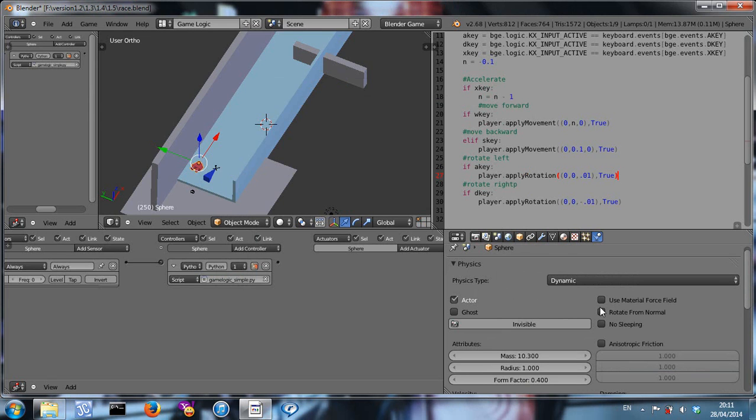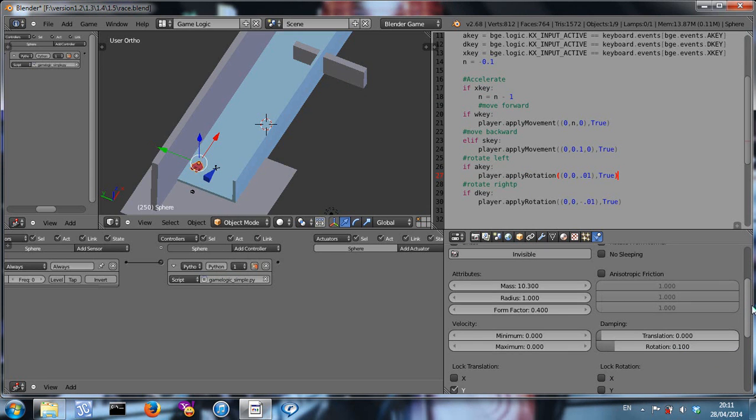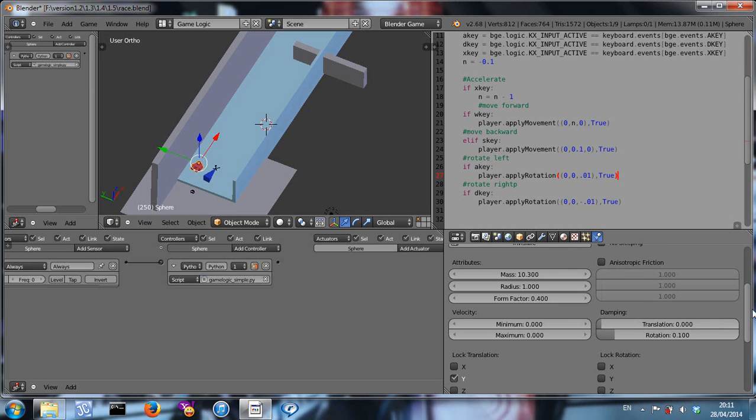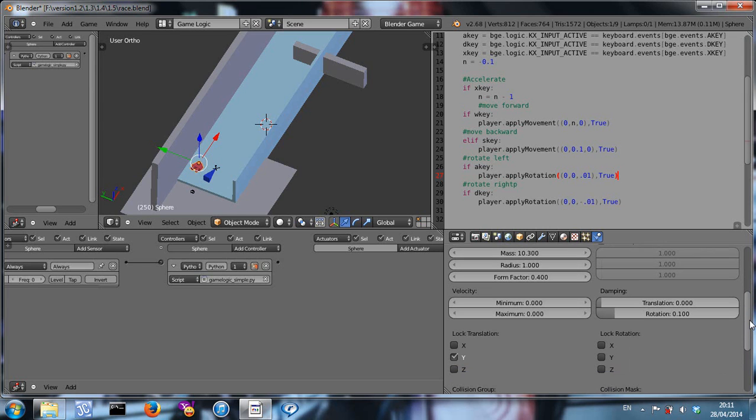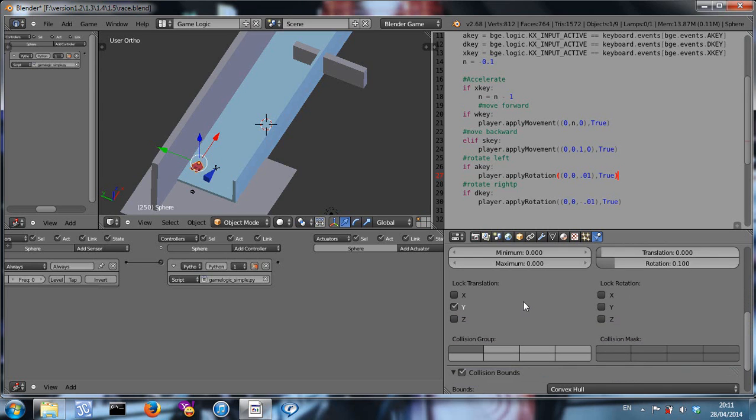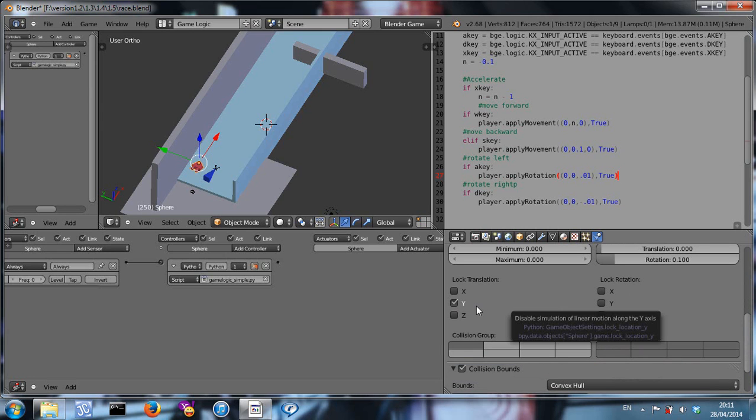And then we make it an actor so that it can interact with the world. We lock translation on the y-axis to keep it from changing its position, keeping it flat on the surface, basically, is what that does.